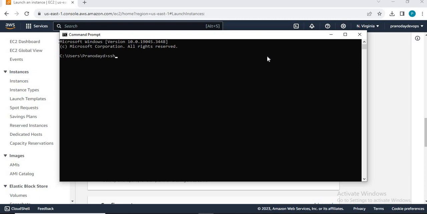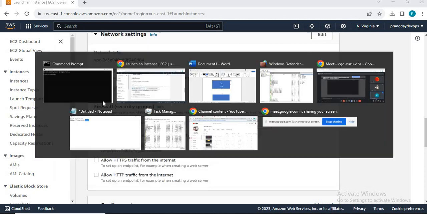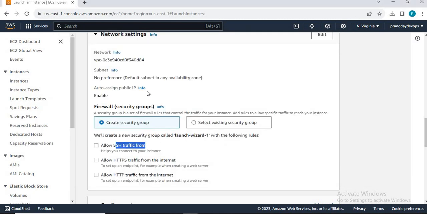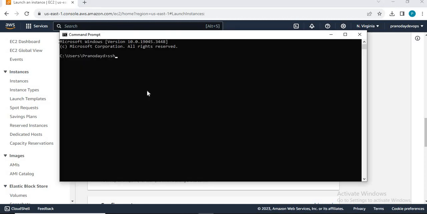Now when you connect to any machine over SSH, you need to have an SSH client, and that EC2 instance would have an SSH server. Using this SSH client and SSH server, you are going to connect to that machine. That is point number 1. Now any SSH server by default runs on port 22. What is the port number? 22.